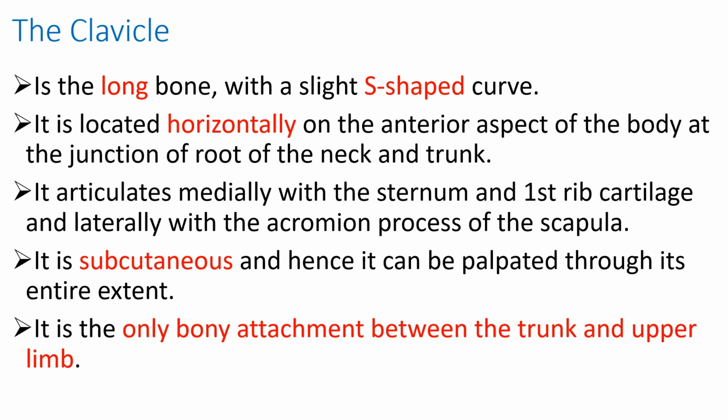It is subcutaneous and hence it can be palpated through its entire extent. So if we talk of it being subcutaneous, it means that it is located superficially. It is the only bone that is attached to the trunk. It is the only bony attachment between the trunk and the upper limb. The trunk basically consists of the thorax and the abdomen. So it attaches the trunk with the upper limb.